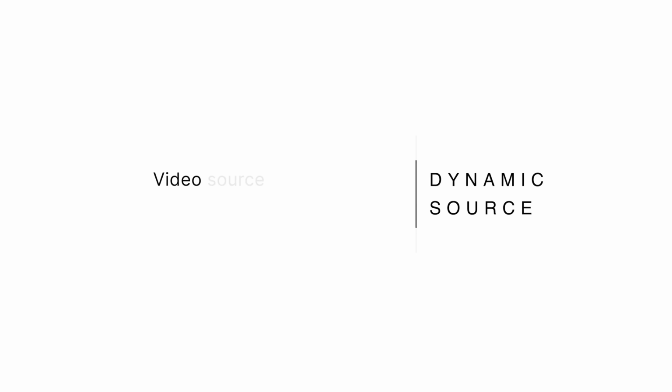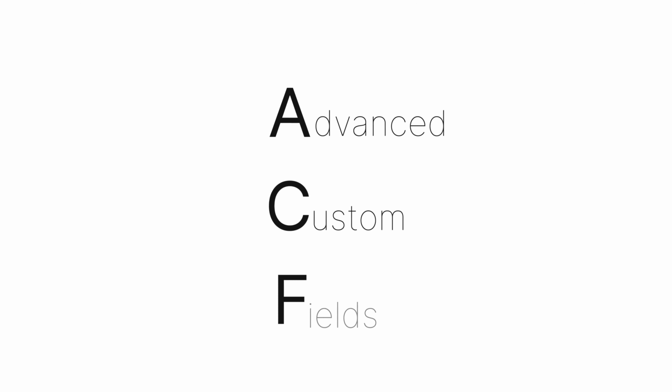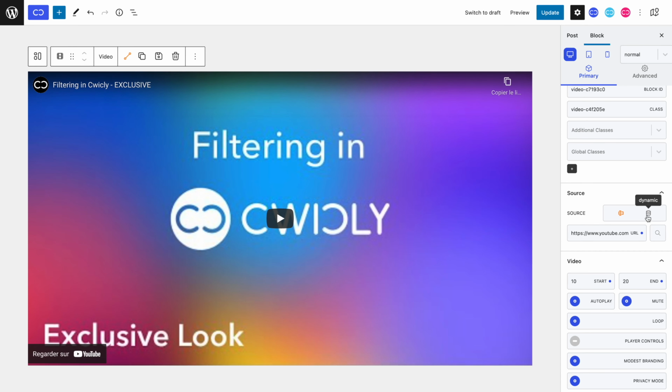On the other hand, a dynamic source allows you to specify an image source that might change depending on the different parameters available or set at the time. Thus, it will update automatically and on ACF Pro dynamic data with the use of a video field group. ACF, which stands for Advanced Custom Fields, is a tool you can use to quickly set up dynamic elements. So let's set the value to ACF.